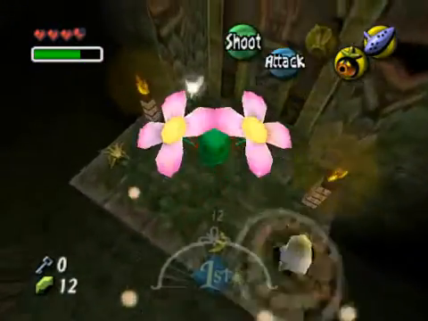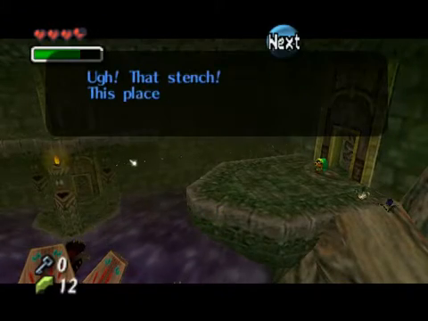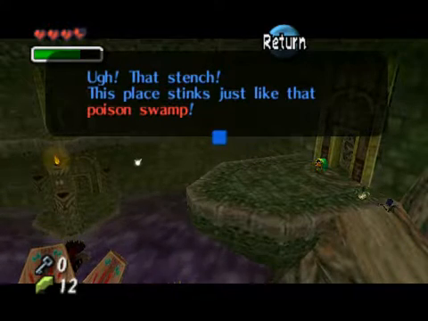So, yep, there we go. You land in there. Just gonna take that off now. We don't need that. Oh, no, we do need it, actually, because I would need to go in there. This place stinks. This place smells just like that poison swamp.